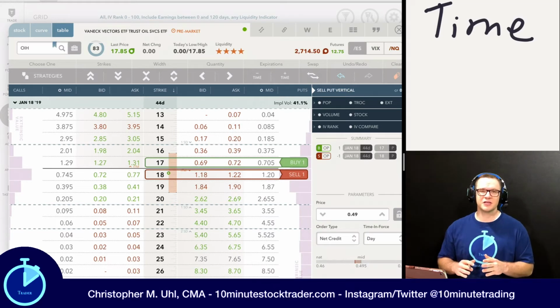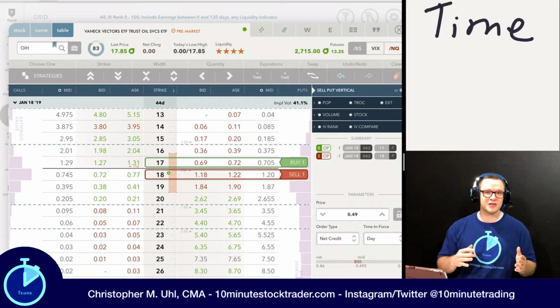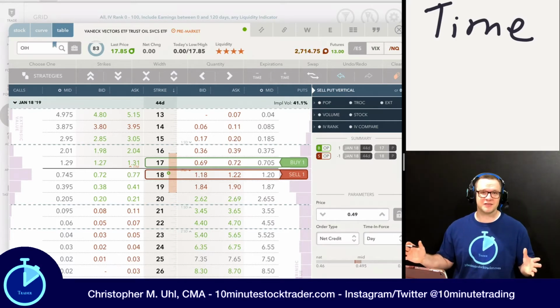Now I also like to point out that I don't generally adjust trades very quickly. The real trigger that I use is if both my short strike that I've sold and the long strike that I bought have both gone in the money, then it's time to start looking. But I have been on the receiving end of whiplashes where I've been very aggressive in adjusting, and then all of a sudden my adjustment has turned into a hindrance, and I'm now losing on something that would have been winning had I just left it alone entirely. So I'm not quick to adjust, but the first thing I do when I do adjust is roll it out in time.